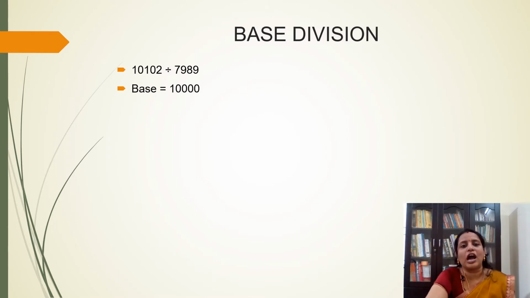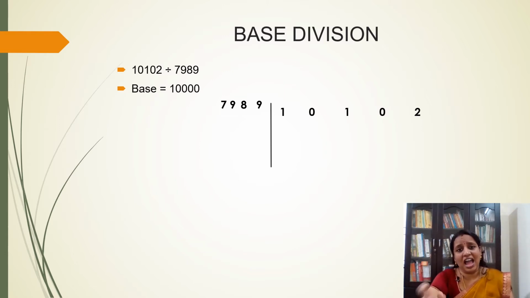And first what I have to do, I have to take the divisor directly. Then I'll go for the dividend. Then I have to find the number of digits for my remainder place, isn't it? Yes. The number of digits in the remainder place corresponds to the number of zeros in the base. My base has 4 zeros. So counting from the end, the 4 digits: 1, 2, 3, 4.